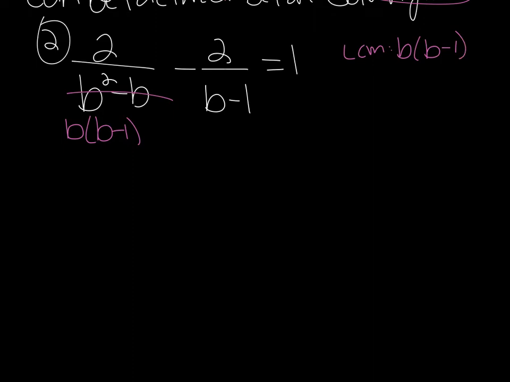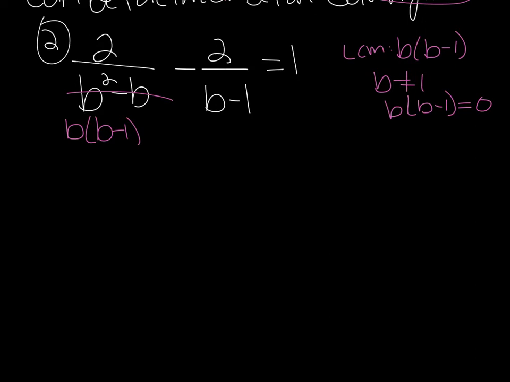Okay, now this one with your restrictions, you have to be kind of careful. One restriction is pretty obvious, right? What would b have to be for the second denominator to be 0? Okay, so b cannot be 1. Now, for this one, we have to take a little extra caution because let's look at this. If b times b minus 1 equals 0, if I multiply 2 things and I get 0, the only way that's possible is if this is 0 or if this is 0. Remember doing this before Christmas break? Okay, well, if b minus 1 is 0, b is 1. We already have that one.